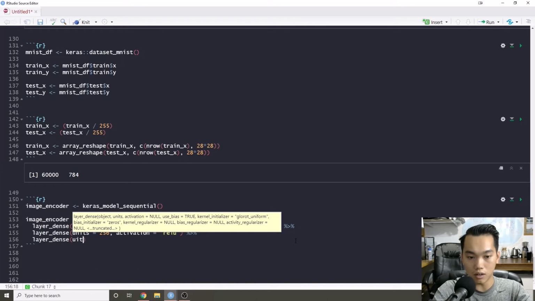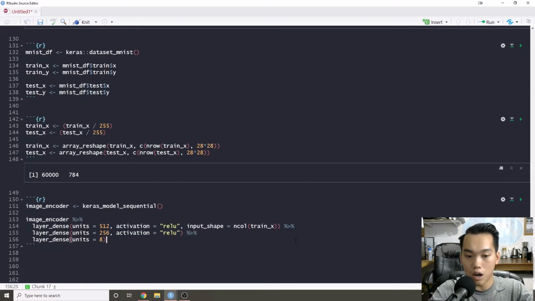A final layer, which will be, in this case, 8, because I have an idea of how to show these layer embeddings. We're essentially condensing these 784 features into 8 features.